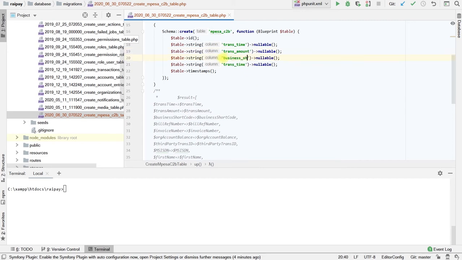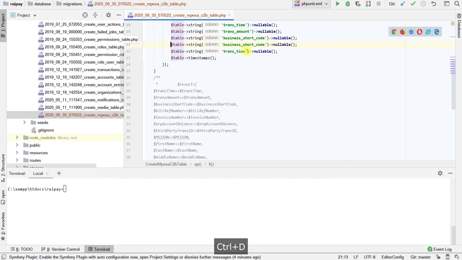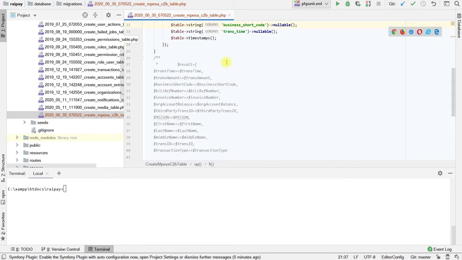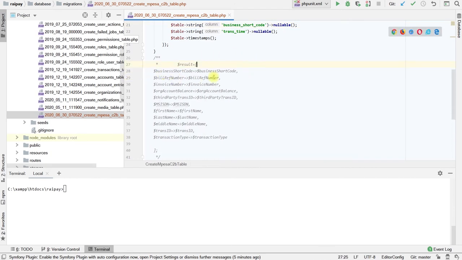So trans amount, and then business shortcode. You're at liberty to do it however you like, but I realize that if you name it something different from what you have here, it gives you a problem, because you forget, and then later on you start getting confused.